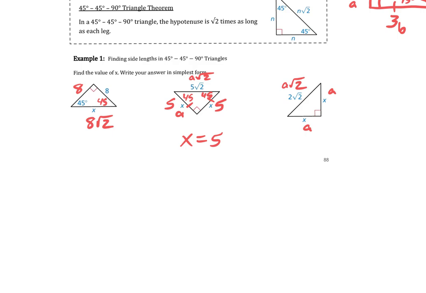And for today, once again, these legs are going to be the same. These 2 are the same. This is 2 radical 2, so what's going to be the value of A or X, whatever you want to call it? 2. X equals 2. All right, so let's get out your blue piece of paper, and then we'll do some more examples, and I'll show you how to use this blue piece of paper, okay?